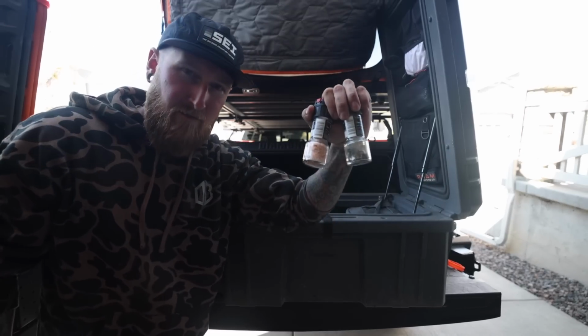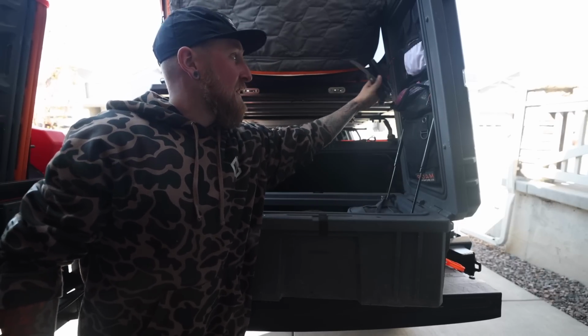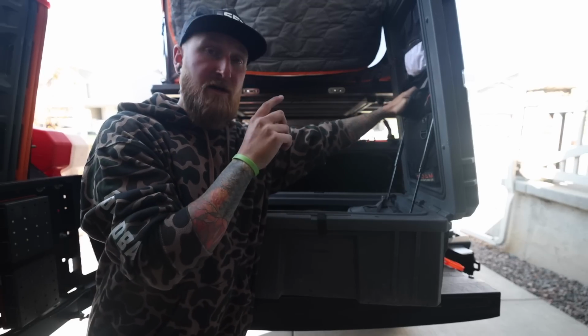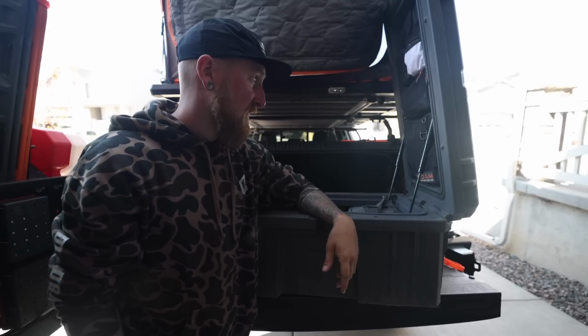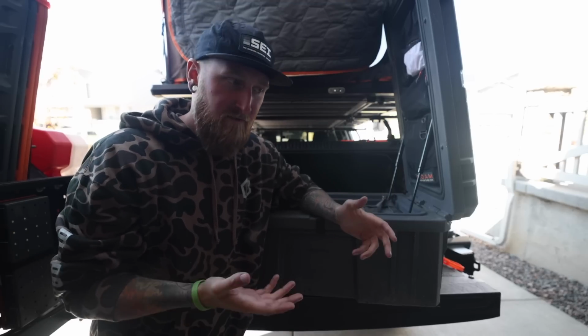In the pouch over from that I keep some salt and pepper for cooking. Then in this big mesh pouch I keep quite a lot of things. I have some utensils here, a can opener, and then a variety of sizes of Ziploc bags as well as trash bags. I pretty much always find a use for Ziploc bags when we're at the campsite, and big house-sized trash bags as well, because whenever we're leaving campsites, generally and unfortunately people have left trash there, so we try to clean up as much as possible while we're out camping and on the trails.